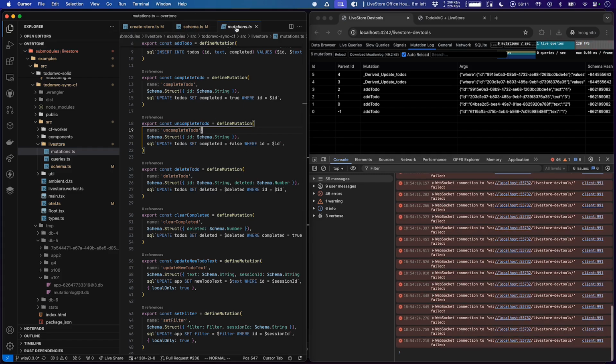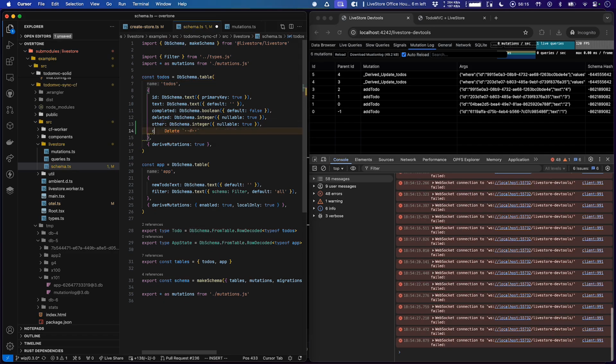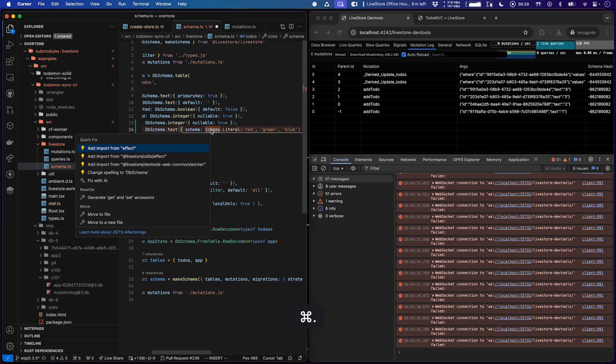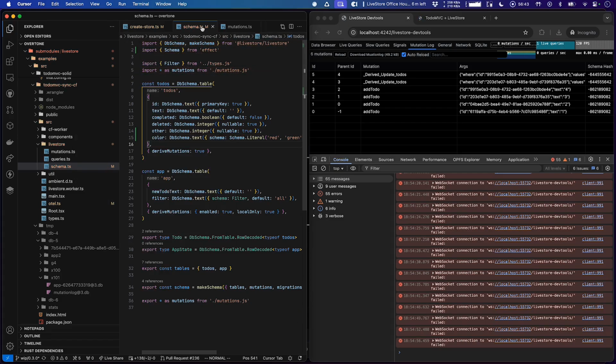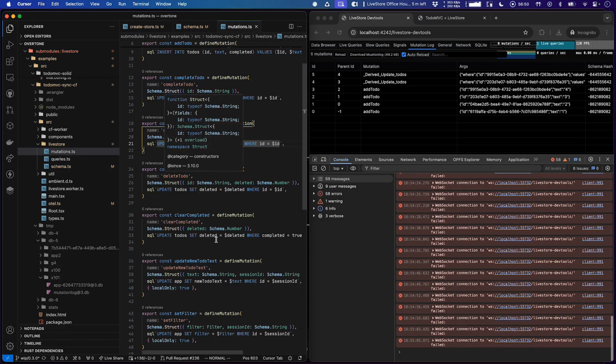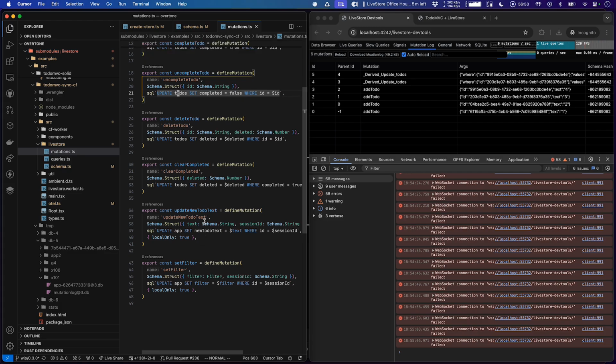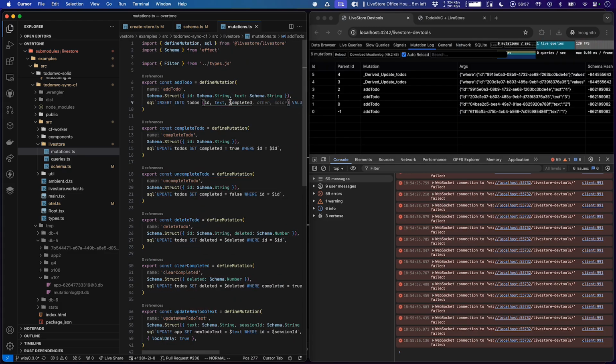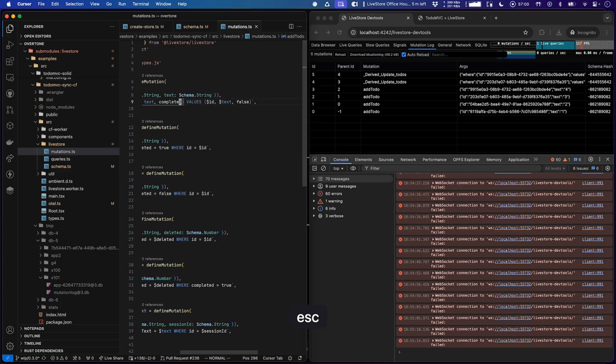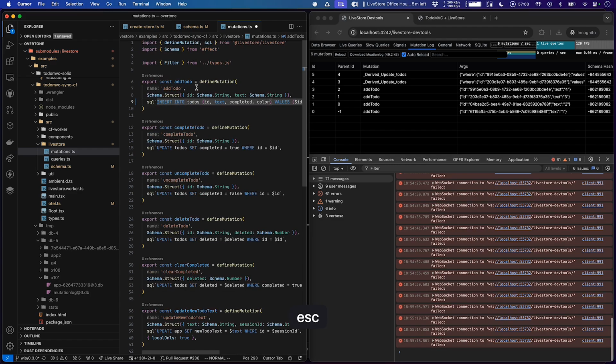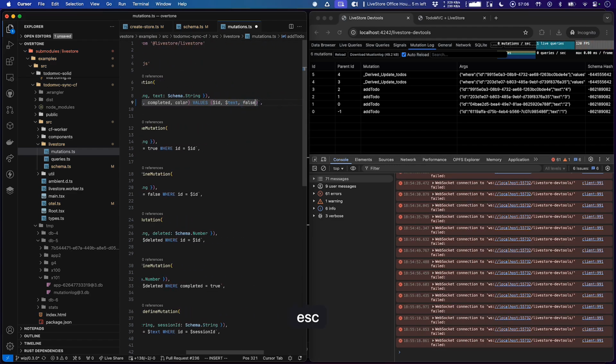So for example, if in here you're saying a to-do always has a color and a color is not nullable, but let's say we say schema.literal red, green, and so on. Let's import this. In this scenario, this would not work anymore, because if we replay this and we create some to-dos, they don't know, hey, what should I use for a color if that is non-nullable? So here, where we say the add to-do, we need to provide a fallback, because otherwise we can't pull it out of nowhere.